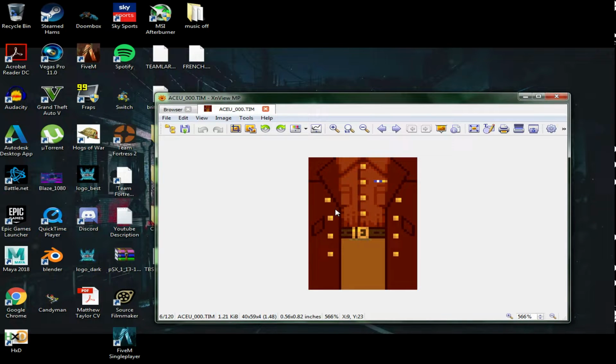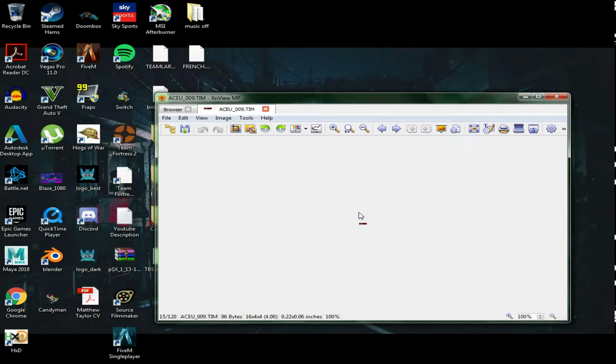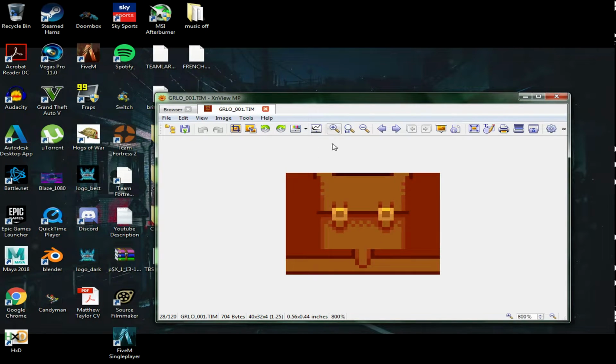I'm not going to go over all of the textures, because that will get quite confusing, so I'm going to leave it up to you guys to play around with things. But the one piece of advice I can give is that for a lot of these textures, you don't really want to mess around with the base color. What I mean by that is, Red Team has this color red that is used throughout every single texture, so the main base color on the piggy. So every player, every class has the same color, and then all the external things like the backpack, like the belt, can be changed to completely different colors and it won't mess things up.